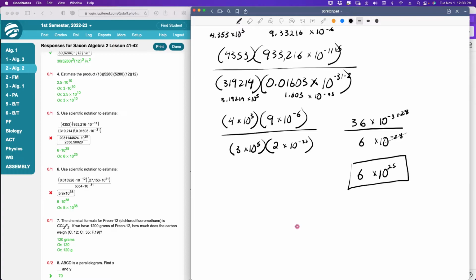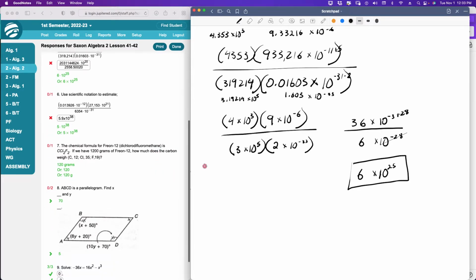All right, it's not so hard once you figure out the pattern. There is a pattern. You want a ones place only, everything else left is a decimal, and then you just figure out which way. If this is a bigger number and you're making it a decimal, a smaller number, we add the exponent. If it's a smaller number that you're turning into a bigger number, we subtract the exponent. Okay. All right, let's do one more. Number 6.